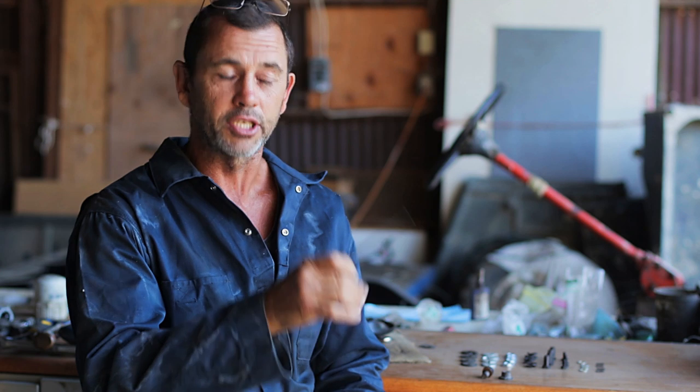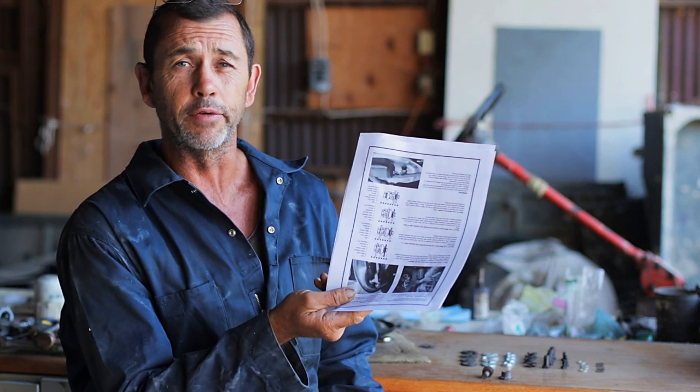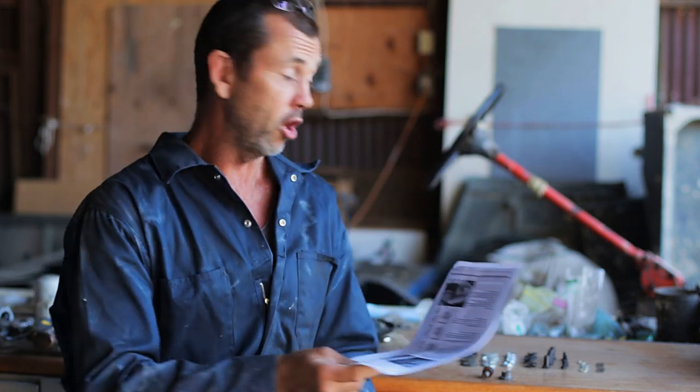Anyway, if you go onto their website, type in brake adjuster kit. Once you get there, hit the product, go in, have a look, and then down on the page a little way, you'll find a little tab that says fitting instructions, and that will lead you to a PDF file, which then of course you can print out for your own viewing pleasure. It's going to help quite a lot.